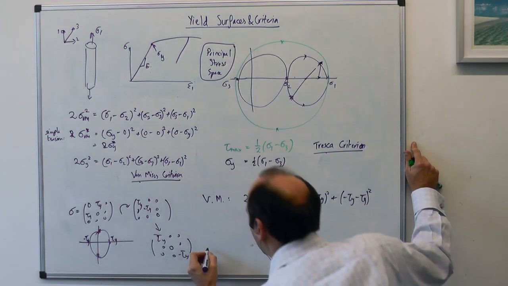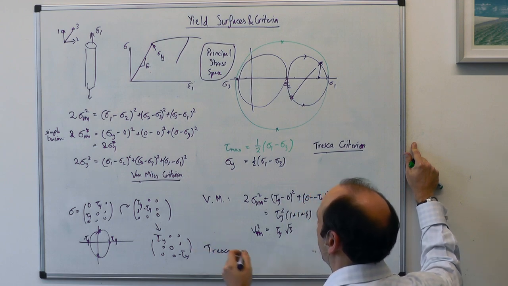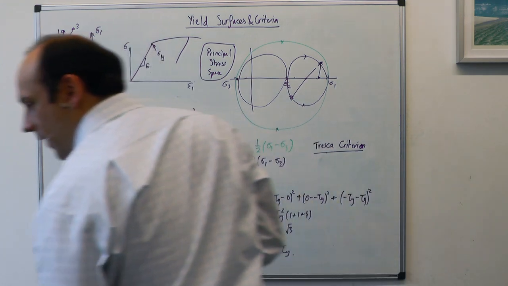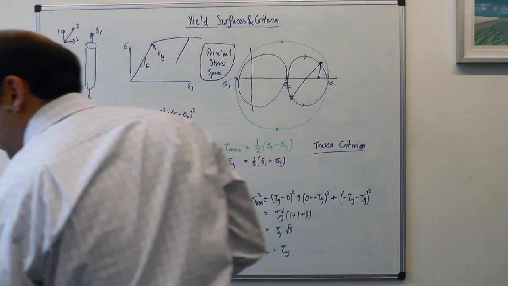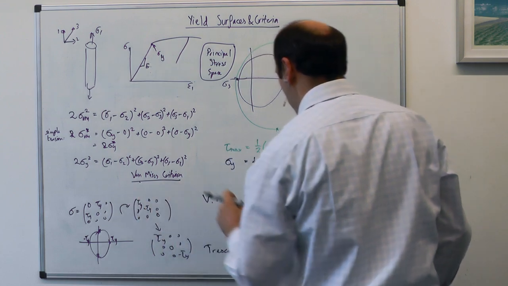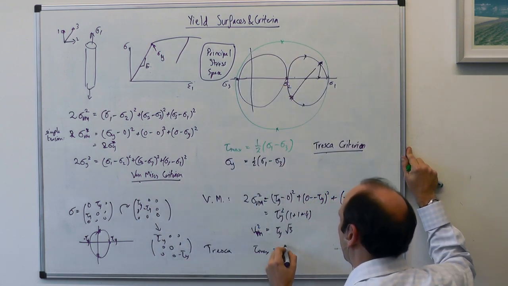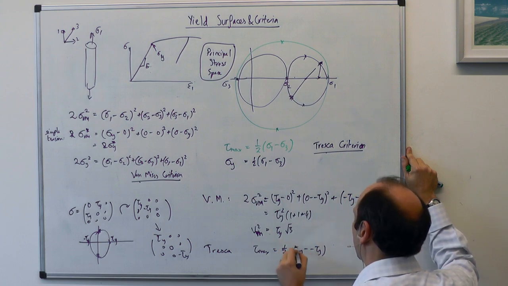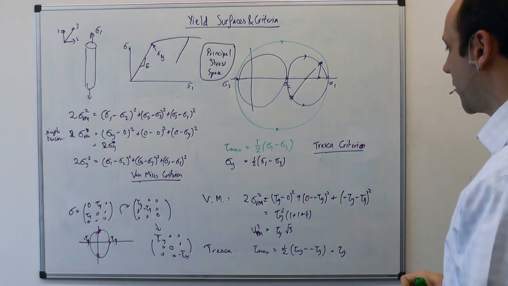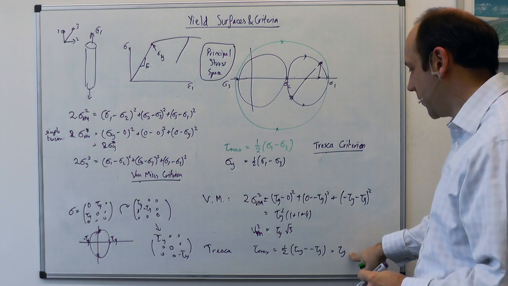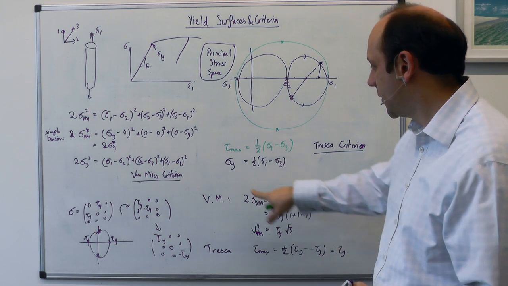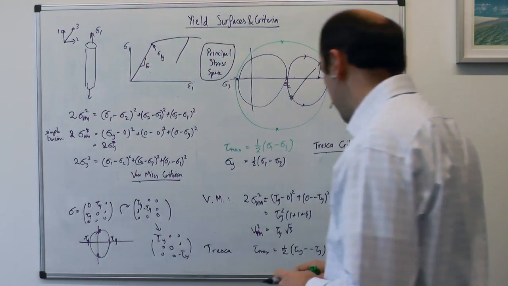For Tresca, the maximum shear stress in the system is just tau y, fairly obviously, so then we'll have tau max is equal to tau y. Okay. I've still got to go to my principal stresses, haven't I? Silly. So they're tau y and minus tau y, so if I plug them in there, tau max is equal to a half of tau y minus minus tau y, so that's equal to 2 tau y over 2, so tau y. Okay. So here we find a couple of things. One is that for pure shear compared to pure tension, the yield stress in pure shear is a half that of pure tension. Okay, so it's half the tensile yield stress.